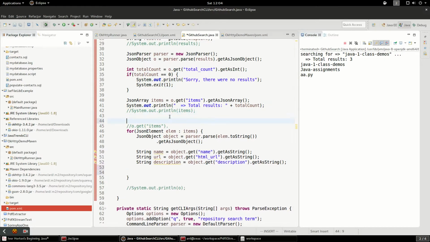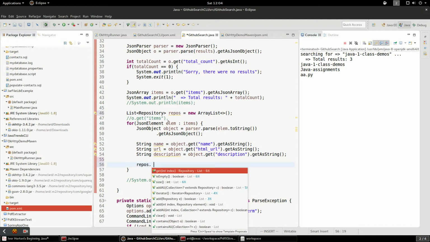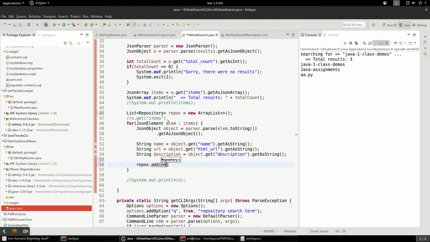I'm going to create a list of repositories, and we're going to populate it. So Java util list, repository, repos, array list, and I'll say repos.add new repository, and there we go, we've got everything that we need right there.